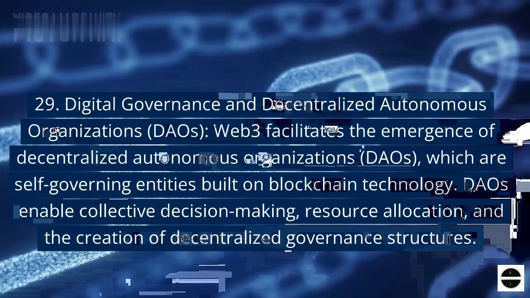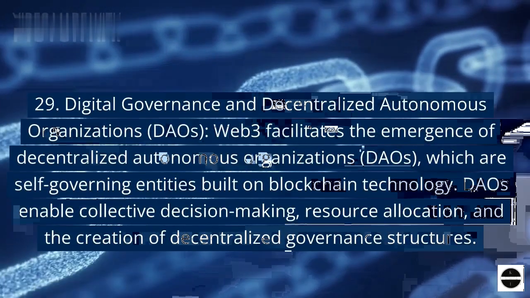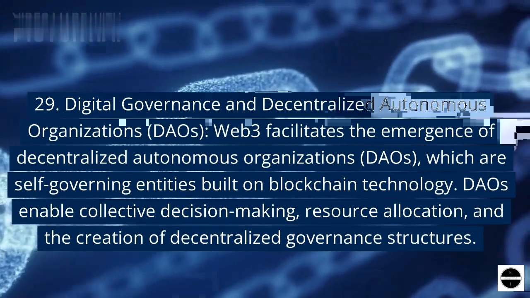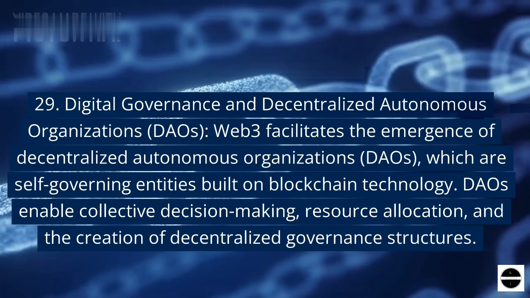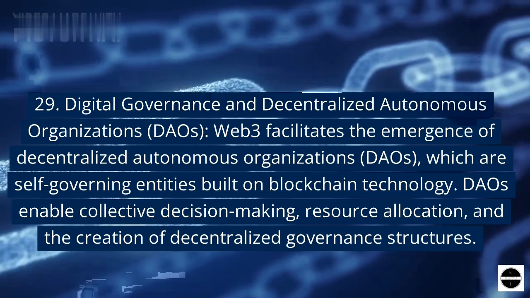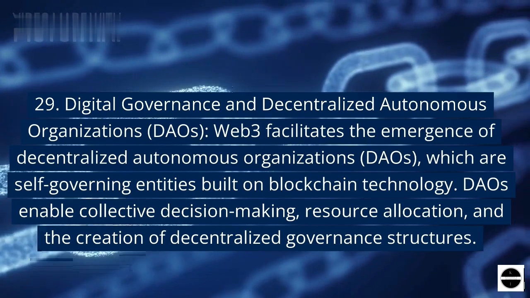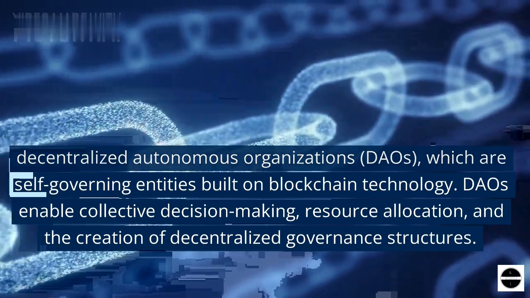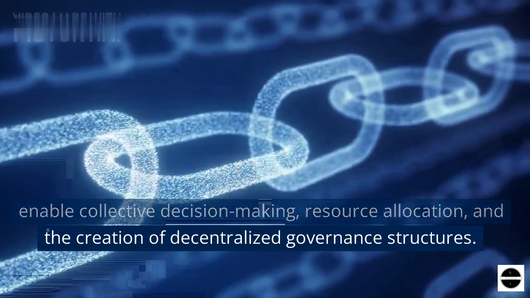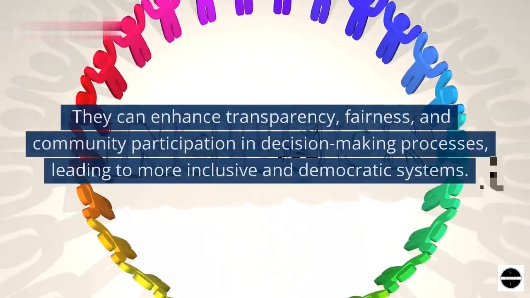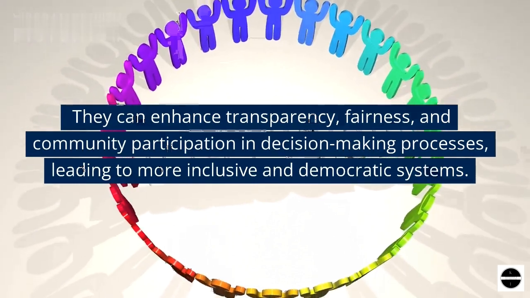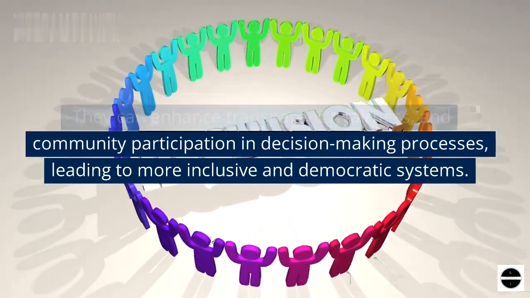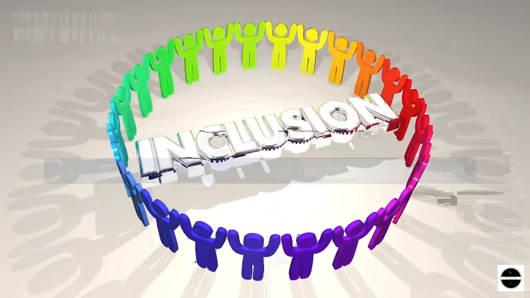29. Digital governance and decentralized autonomous organizations, DAOs. Web3 facilitates the emergence of decentralized autonomous organizations, DAOs, which are self-governing entities built on blockchain technology. DAOs enable collective decision-making, resource allocation, and the creation of decentralized governance structures. They can enhance transparency, fairness, and community participation in decision-making processes, leading to more inclusive and democratic systems.